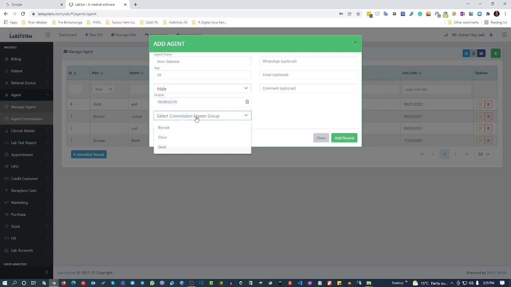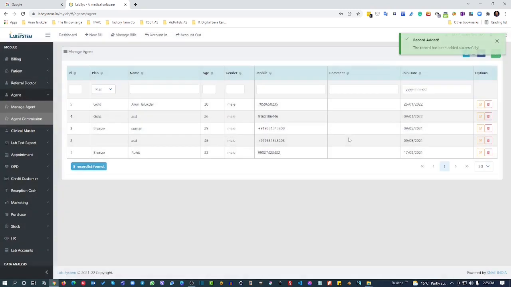I can add any mobile number, and again I can select the commission group. Now I can say gold, so they will get the maximum commissions. And as I already mentioned, this commission group can be controlled. So I select that and I can put in the optional informations if I need to, but for now I'm okay with all of these informations. So I'll add the agent.